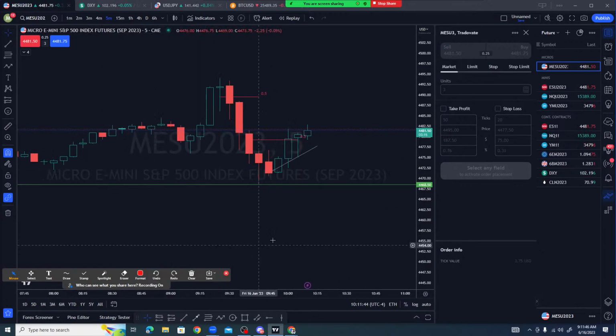A 5 minute chart. Right inside this fair value gap here. So if the market decides to continue through that fair value gap, you could actually re-enter on it. That's what I'm talking about right there. Right now we're right in the center of it. Looks like we're not going to respect it. So this would be something that I would look into trying to get in on, and maybe take it long to the highs.